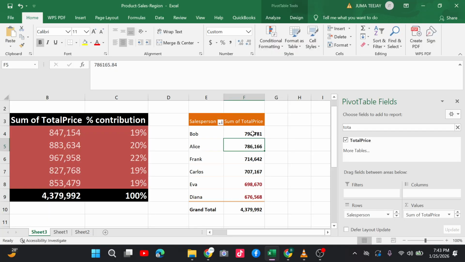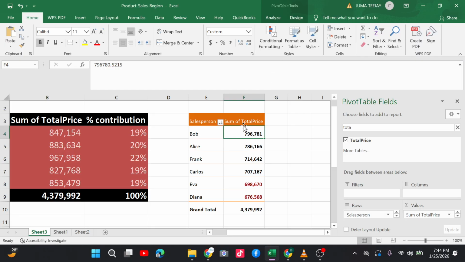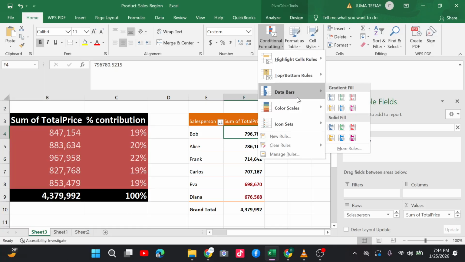Okay, I think that is okay. So now let us add what we call data bars. Data bars, I think that's where we shall stop. In Excel, you just go to conditional formatting, then data bars. There are quite many, and you can choose the one that is good for you.